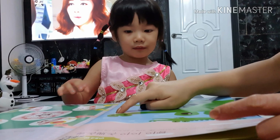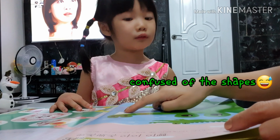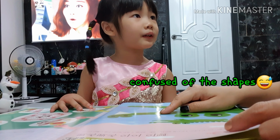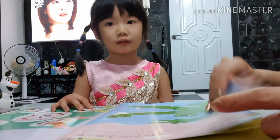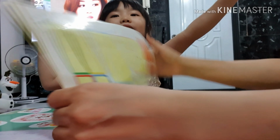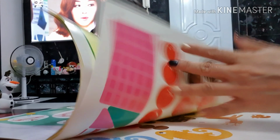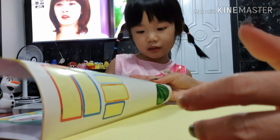Yes, but what shape is this? Rectangle. What shape? Rectangle. Triangle. Okay. Then I have to put triangle. Triangle teeth. Where is it? They are white. Mommy can't see.